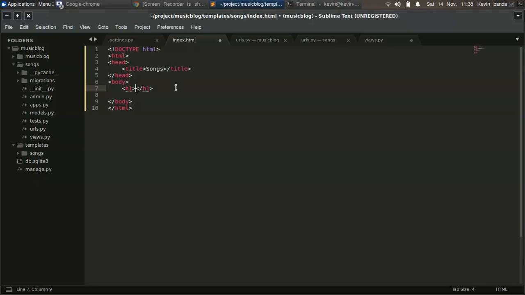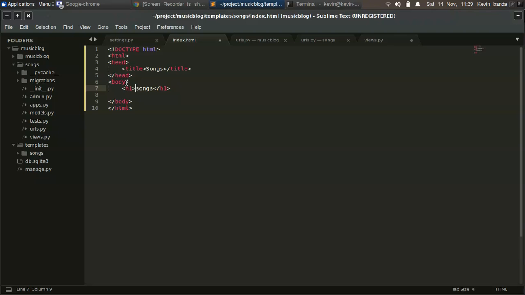We want to create just a heading that will just display the name of the app. Alright, so this is what we want to show.